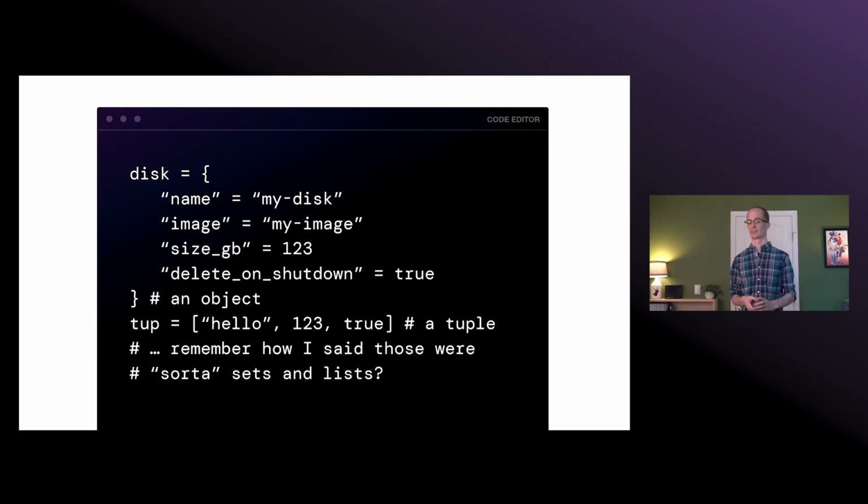Similarly for lists and sets and tuples. So those are sort of sets and lists and maps, but really Terraform understands them as tuples and objects until it gets the type information back from the provider, and it's like, they expected a list here. I'm going to convert this tuple into a list because all of the elements are the same type. If it can't do that conversion, it throws a syntax error for you.